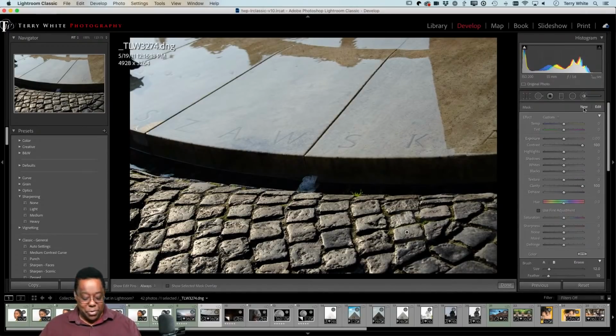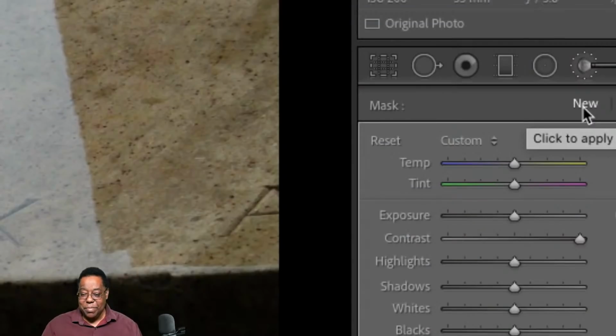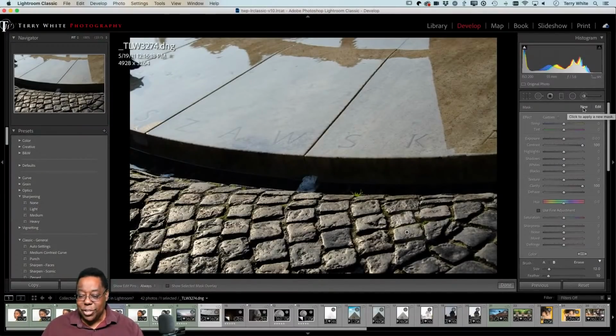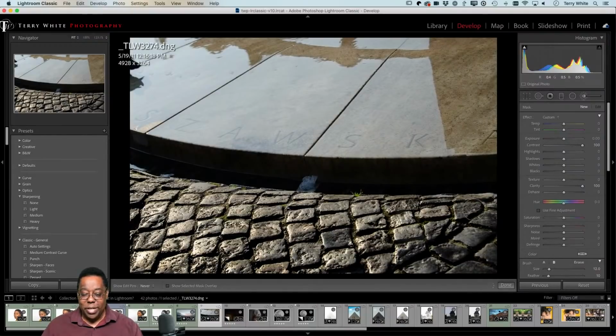You can click New or the plus sign in Lightroom to create a new brush. So if I click New, now I'm brushing again with a second brush stroke, and I can make it look wetter. Or maybe it's too much. Now this will be effectively 200%, and then I could tone this one down if it were too much, but actually it looks pretty good. So you can do that as many times as you need to get it to look as wet as you want it to.